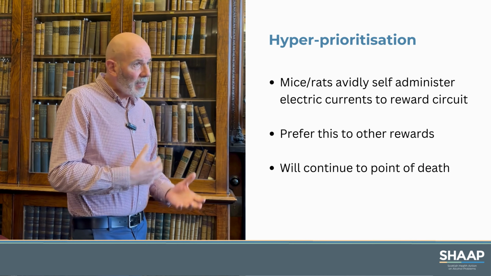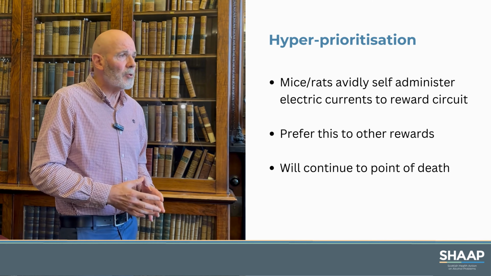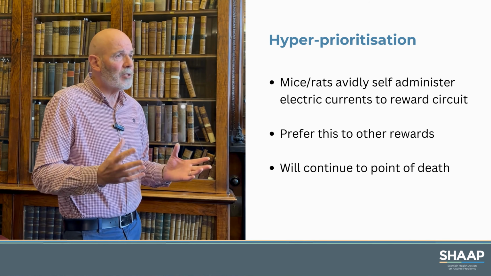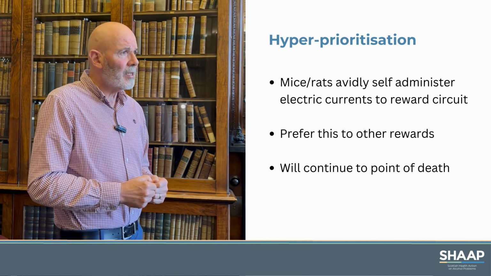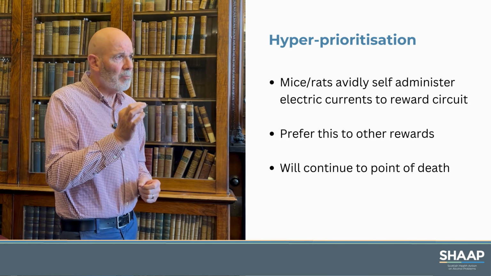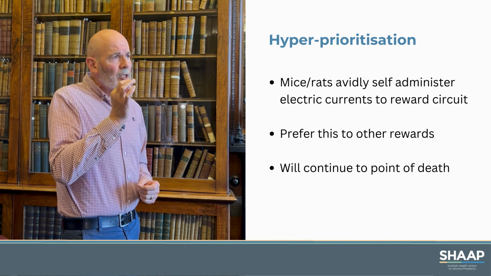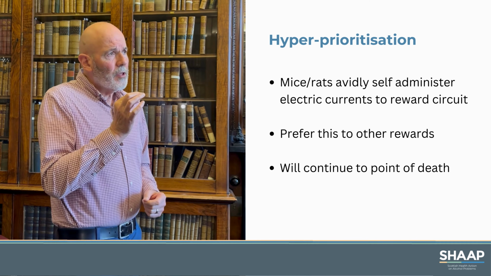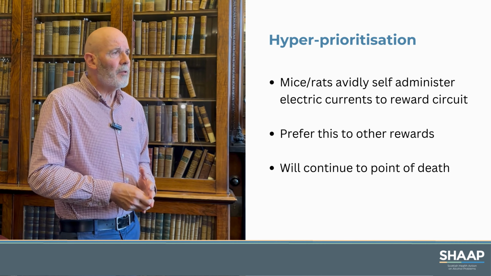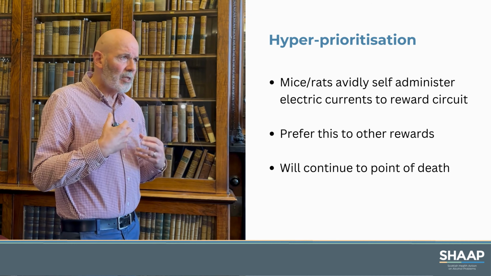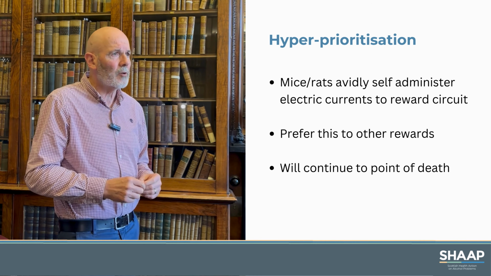Now, there is evidence to back up this theory. This is one of the earliest pieces of evidence, which was done on poor little rats and mice in laboratory conditions. And in this experiment, this rat has a tiny electrode in its midbrain, and if an electric current is switched on, then there is a huge release of dopamine in the rat's midbrain. And the rat in this experiment can stimulate that by pressing the lever which clicks on this tiny electrical current.